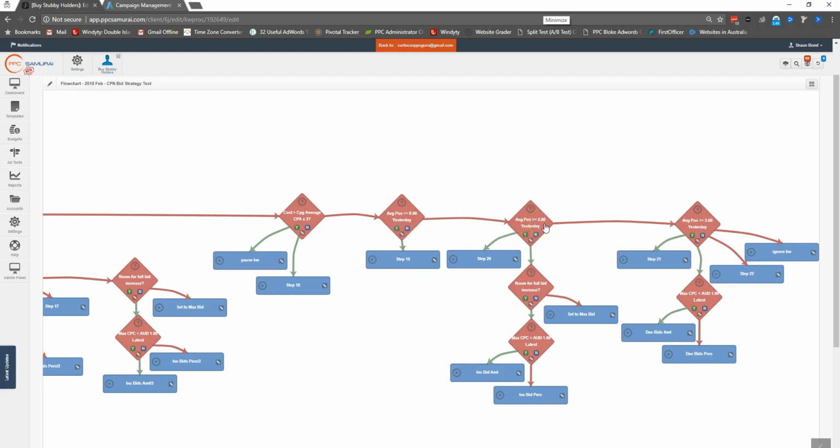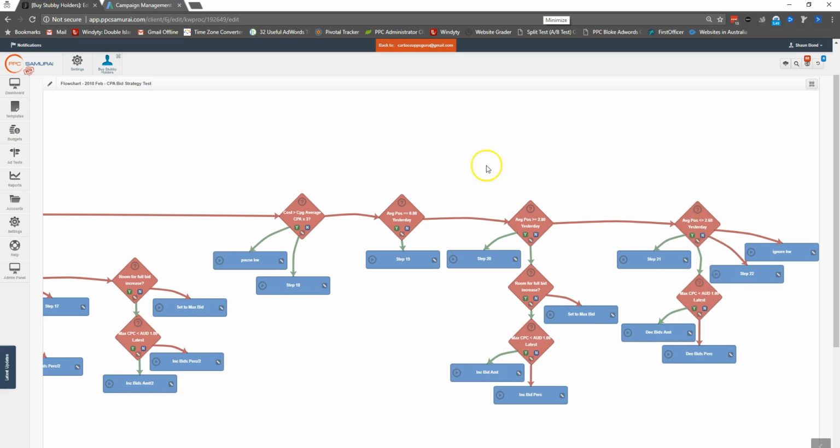But presuming that we did have some sort of ad position yesterday, then the system is going to say, in this case, I've set like a safety zone in here between position 2.8 and 2.6. So if the keyword is somewhere in between that, then it's going to ignore it and not make any bids. If, however, the average position is greater than 2.8, so that means if the average position is something like 5 or 6, then it's going to pass down through here and do some sort of a bid increase. And similarly here, if the average position is too far up the page, so if it's at, say, position 2 or 1, then we're going to be decreasing the bids to try and push the position down.